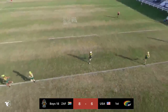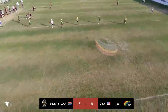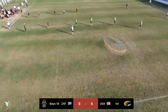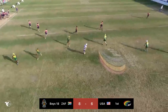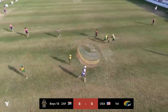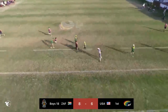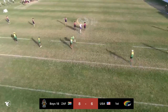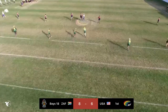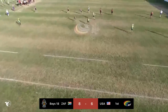Good drive in now. The play slows down once again. There's another short pass. Just looking for the extra space. Now the substitutes come on and open up the field once again. There's Wanga Vessi there at half. He could be dangerous. Lewis Gray's also done some good things for the USA team. There's Wanga Vessi. Gray outside him. Nice ball. Gray takes that one in, but it was the last touch. So now South Africa back on the attack once again. Good signs for the USA there, but they might run out of time.